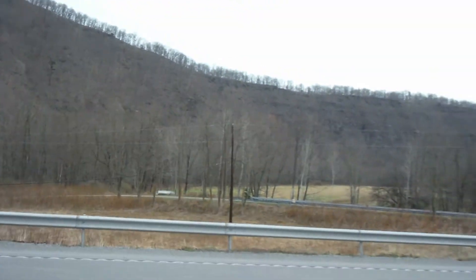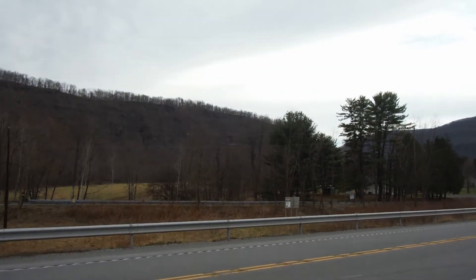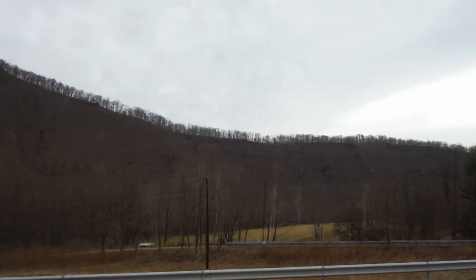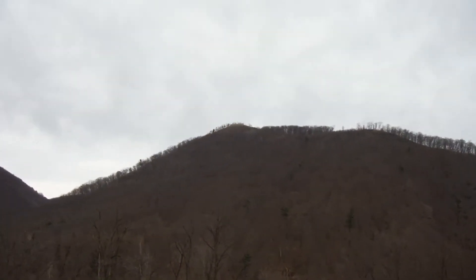The trailhead — I don't know if you can see — it's called the Cliffhanger. You're going to take the Cliffhanger another 1.3 miles down in there. You're going to climb that mountain and go all the way across this ridge to the top, until you get to the view.